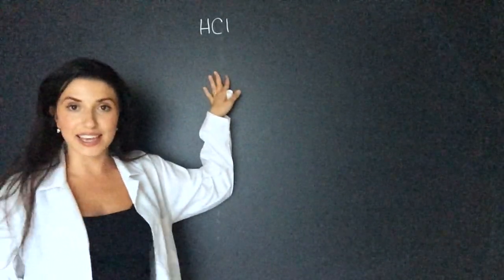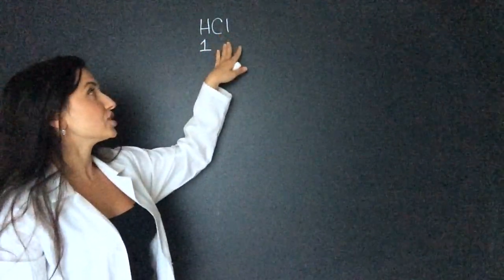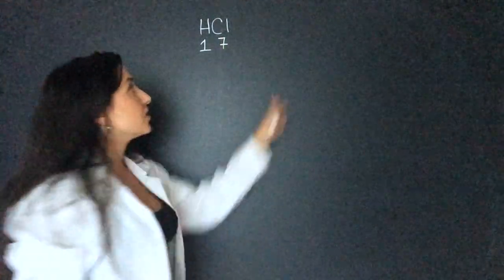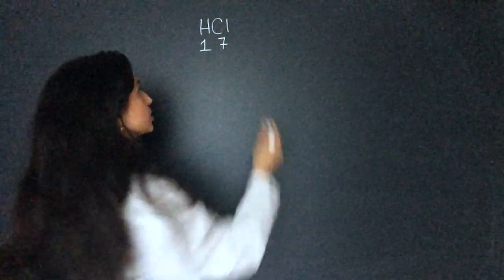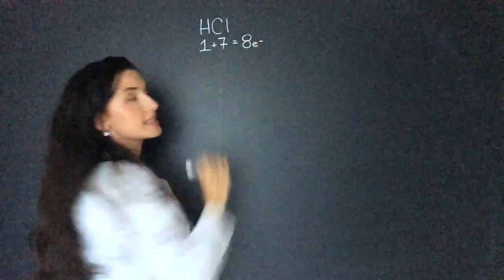Let's put those rules into action with a very simple molecule, hydrochloric acid, HCl. So here is HCl. The first step is counting up the electrons. Hydrogen is supposed to have 1 electron in its valence shell. And in the valence shell of chlorine, there's supposed to be 7 electrons because it's a halogen. There's no charge on the molecule, so I can just add these up, and that equals 8 electrons in total.